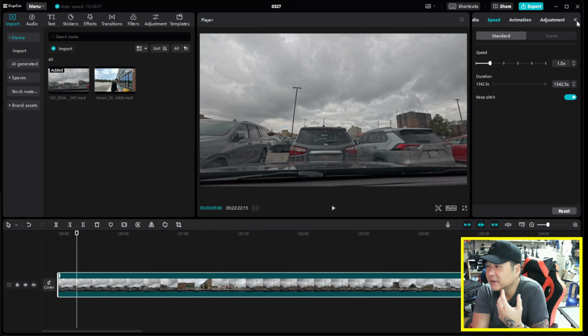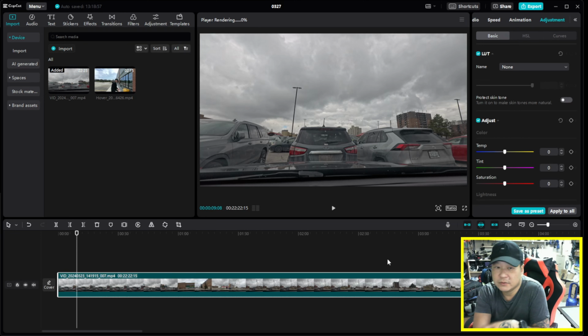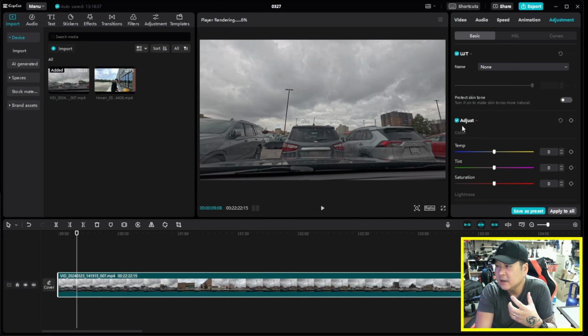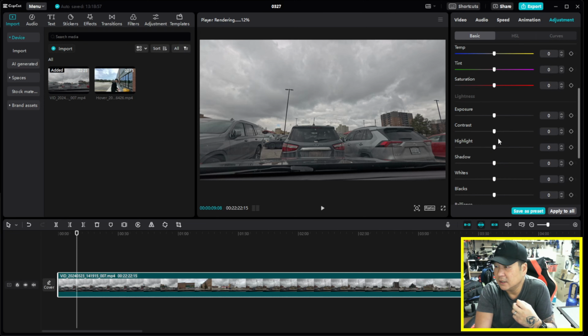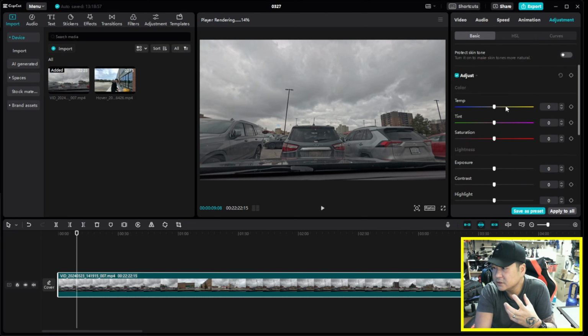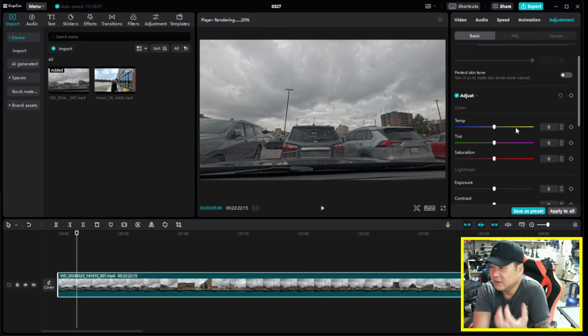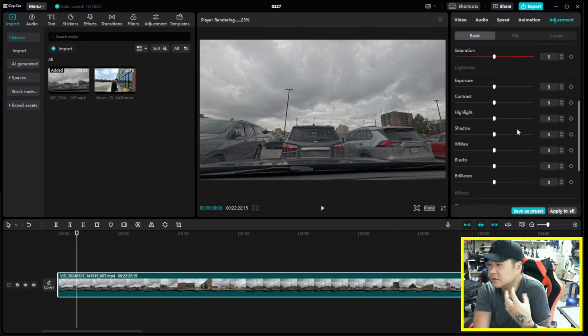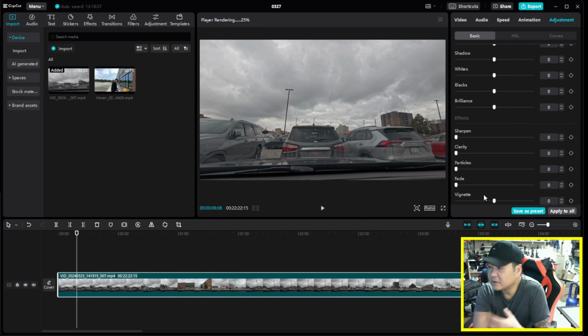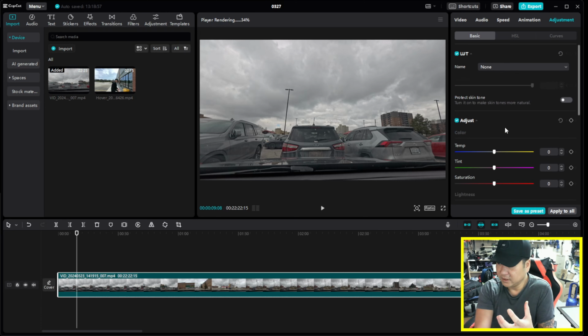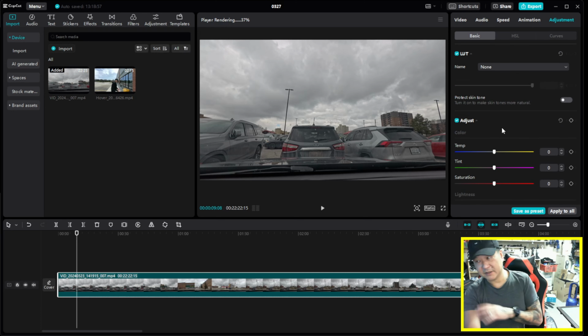The biggest one I like is the adjustment tool. When you get into the adjustment tool, this is the one I was talking about that Insta360 had, the ability to change saturation. Look at the tools on this. This is amazing for a free tool. You have temp, tint, saturation, exposure, highlights. You can even do clarity, particles, fade, vignette. It's so versatile, this tool. It's quite amazing what they've created. I hope they keep this free, because this is phenomenal.